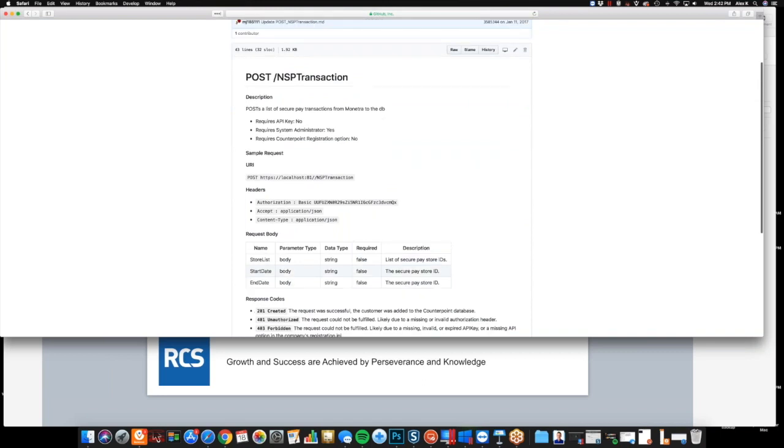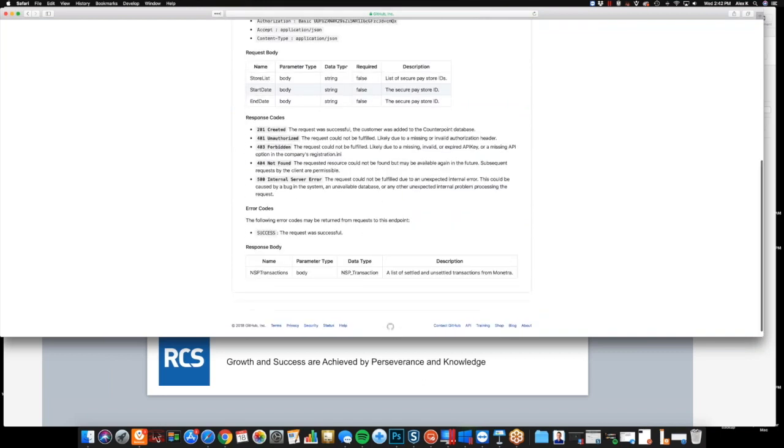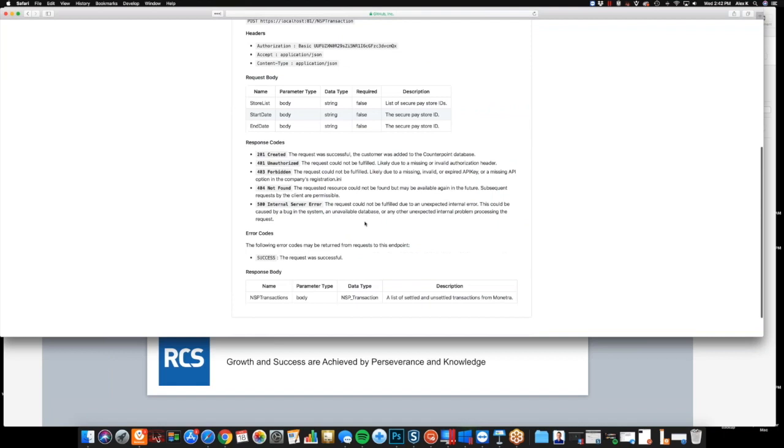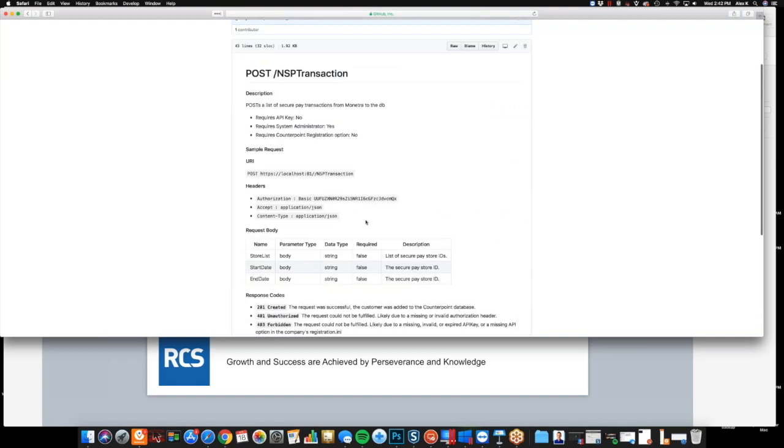In theory, you would actually be able to pass a payment token through the API to allow like a third party, like a kiosk or something like that, to be able to swipe a credit card and have it still processed through secure pay via Counterpoint. That was a big improvement, and that was something that they were working very hard on to get opened up. And I'll have to track down the specific endpoint for that. So that was a big improvement.